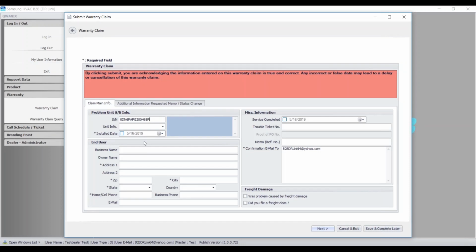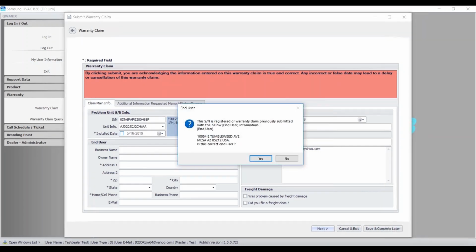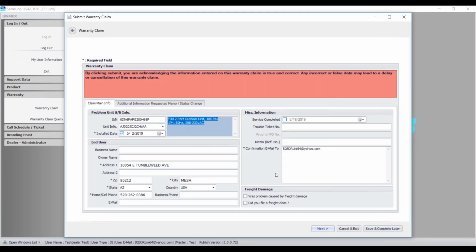Once they've put in an accurate serial number, they would go ahead and click off the box. What would come up is a validation that this serial number either was registered previously to an end user address, or ultimately it also had a warranty claim submitted in the past as well. Either of those two actions will cause it to be visible in the system. The dealer would select and say, yep, that's the equipment I'm working on and the location. Let me click yes. In this example, they'll go ahead and put in the install date. If it was registered, it would show up there. But the one piece of information they need to put in is the end user business name or owner name.